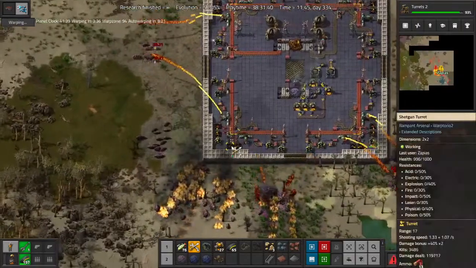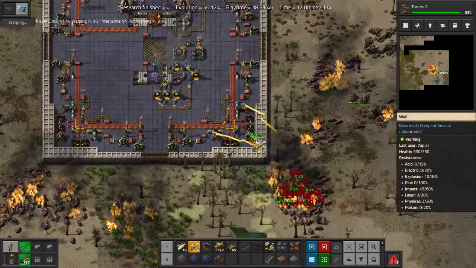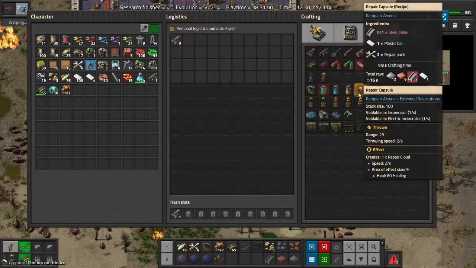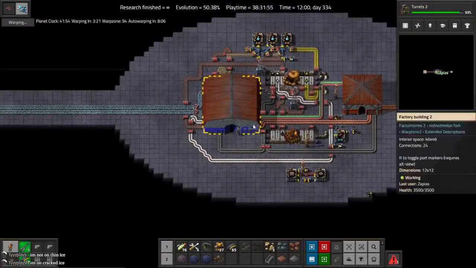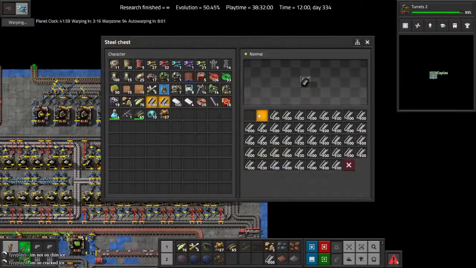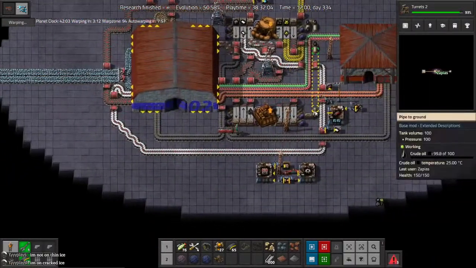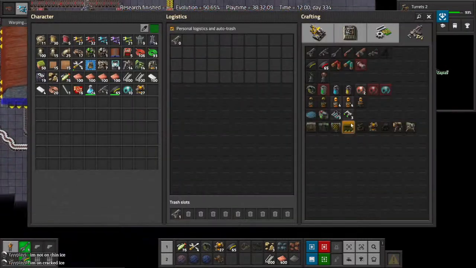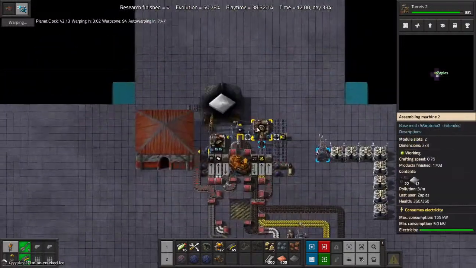The biters. They're destroying everything. I don't like it. How many more repair packs can I... What am I missing? Steel? Okay, I'll go get some steel. I can make two. It's the copper, isn't it? Of course it is. What else would it be? I'm wrong, it's actually the iron. It's been the iron this whole time.